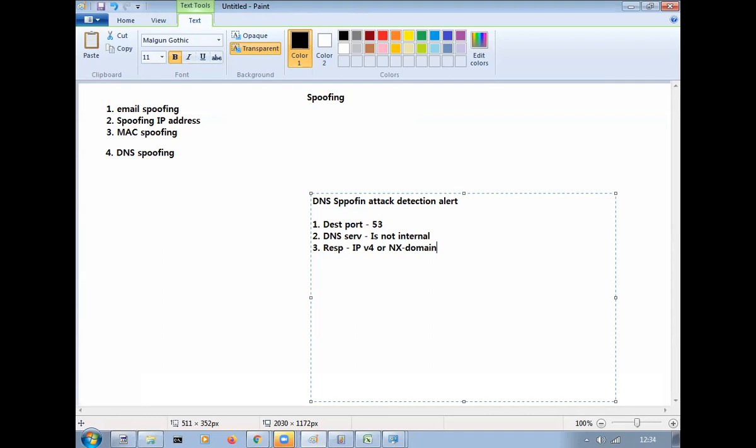So if you get multiple NX, non-existing domains, within 5 minutes, say for example 5 NX domain requests, or more than 10 or 20, that is multiple.